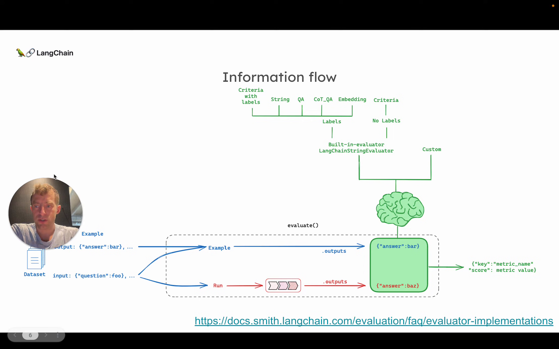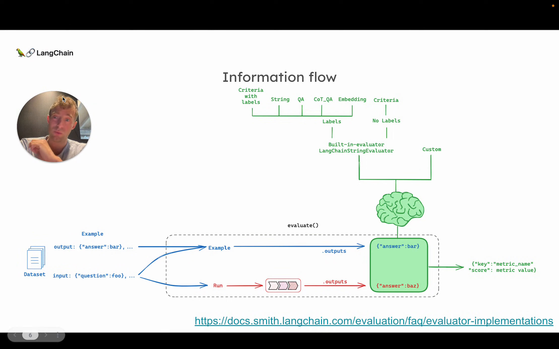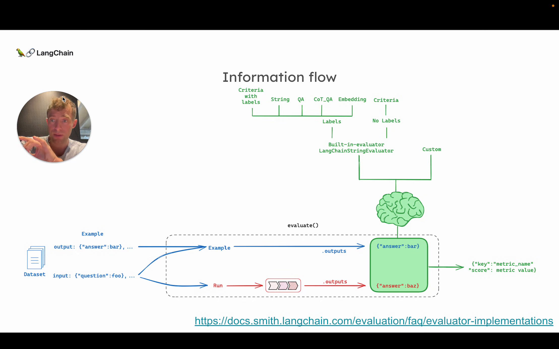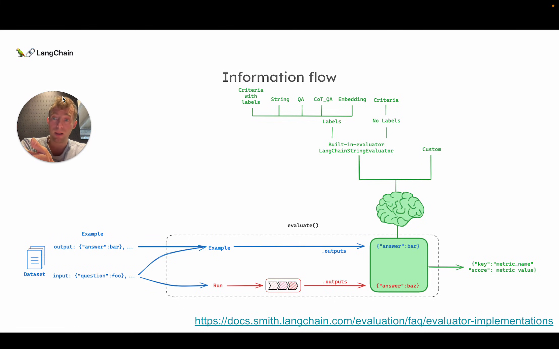Here's a very important piece where these all come together — the information flow when you run an evaluation. Our dataset is composed of examples, each with an input and an output. When you run an evaluation, you take that input and plumb it into your application. In a RAG app, the input is a question; we get an output answer. You also have a ground truth answer from your dataset passed to the evaluator, which has access to both the ground truth and the LLM answer and does some judging of the two.